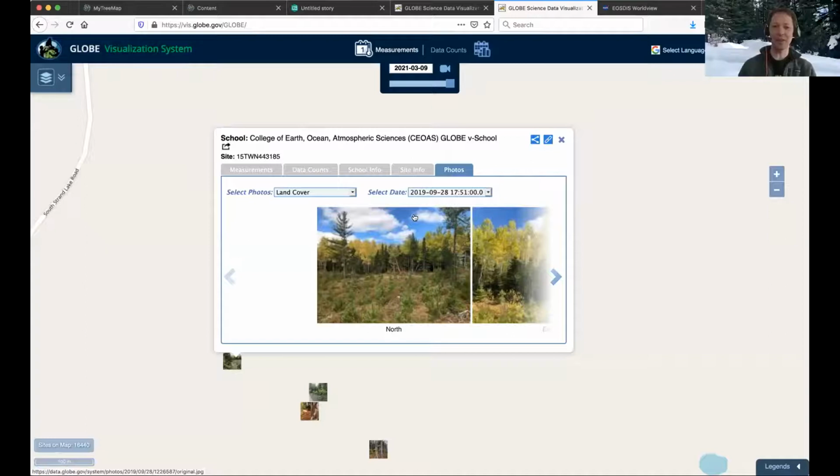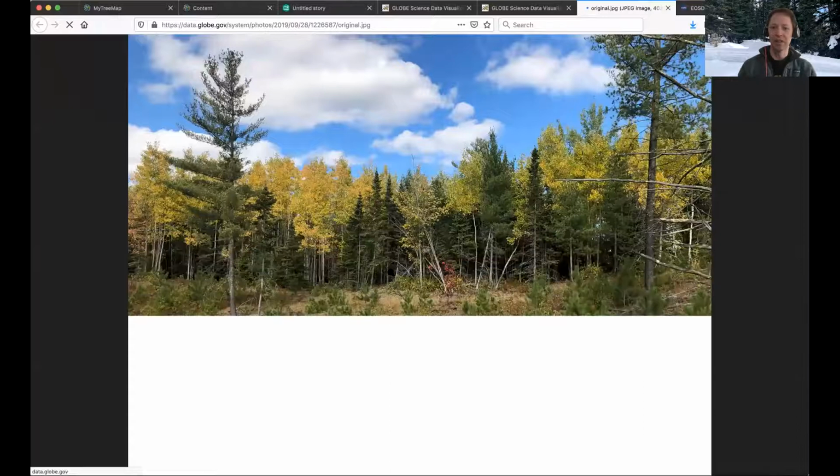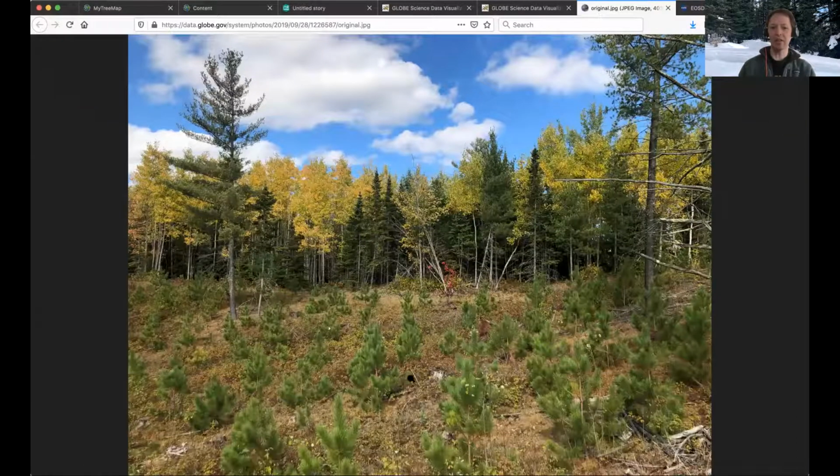Thanks so much. This has been a really wonderful time to see people not only thinking about and going out and doing observations, but actually doing something in their environment like this. One of the things I wanted to start off with and show is an area here in northern Minnesota in the United States. Here is an area that was planted several years ago, and you can see these small trees that were planted here. Some nice changing colors. You can see how tall the trees used to be in this environment.